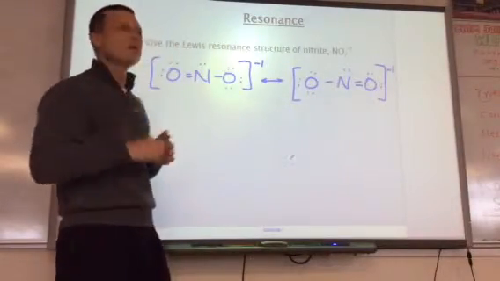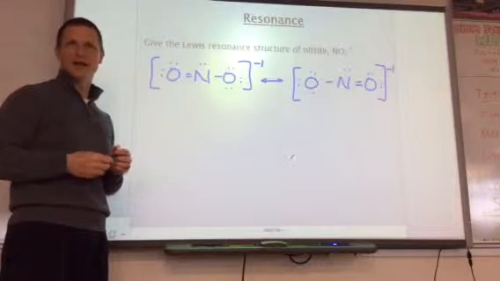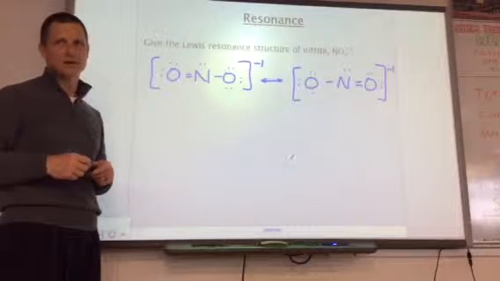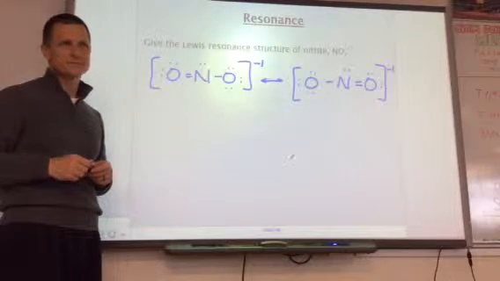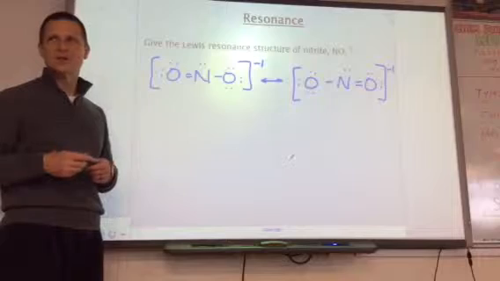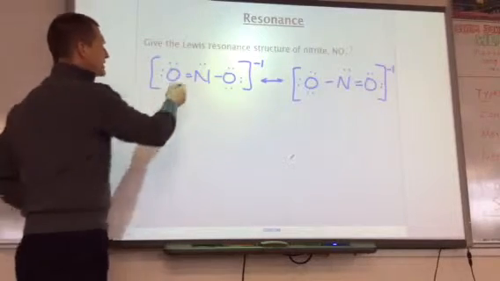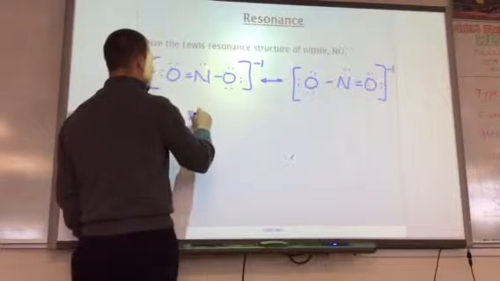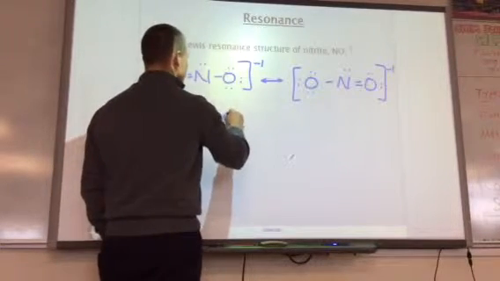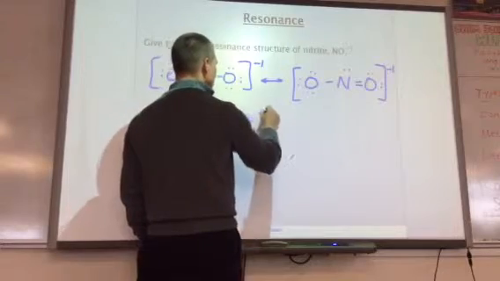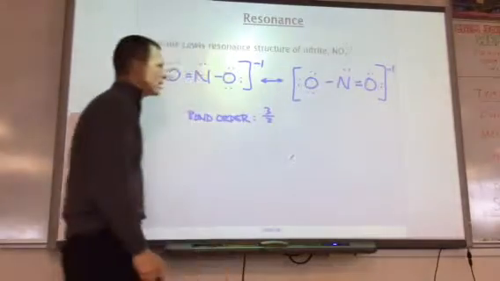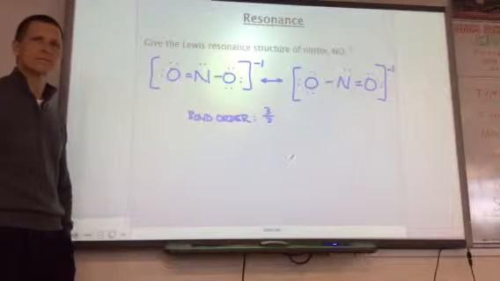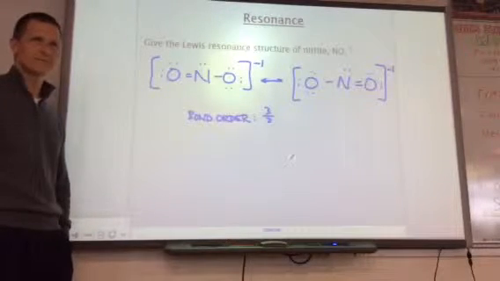The bond order, what's the bond order of the nitrite ion? How many bonds between the N and each O? It's 3/2. Yeah. There's 3 bonds present, 2 there and 1 there, and then there's 2 different places they could be. So we would consider the bond order of this one to be 3/2, or 1.5. You okay with that?